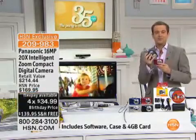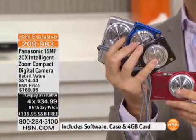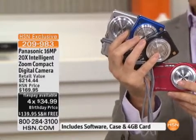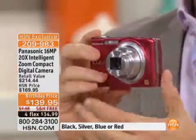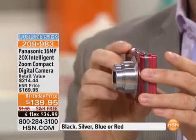Talking of best brands, Panasonic is here. For the birthday, you get to pick a colour. Do you want red, black, blue, or that executive, cool, sleek silver? This is a camera that's won a lot of awards, and here's the reason why. It's tiny. If you have always wanted a camera that weighs virtually nothing, but absolutely can go up close and personal, then this is going to be the camera that you are truly going to want to have.